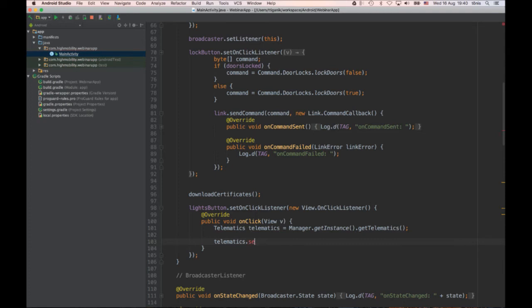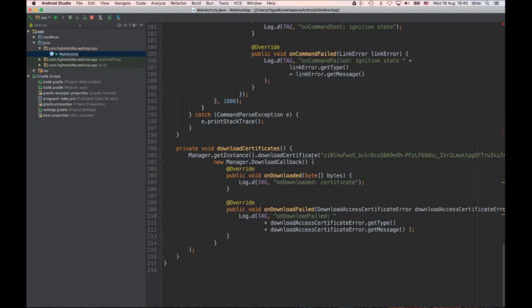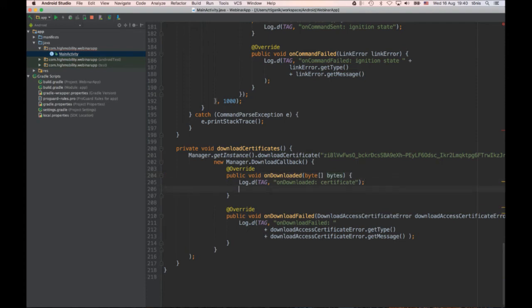Similarly to the Bluetooth commands we send the bytes, and the bytes are actually the same, but we also need the vehicle serial here. And where we can get the vehicle serial is from the download certificate callback. Here we can see on downloaded, we see bytes here. So this is the vehicle serial.